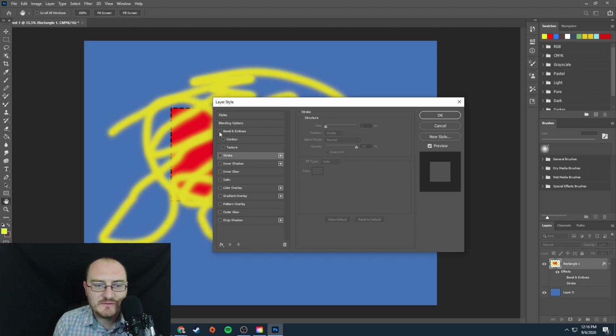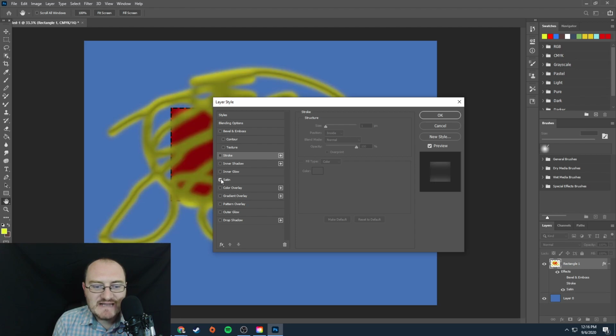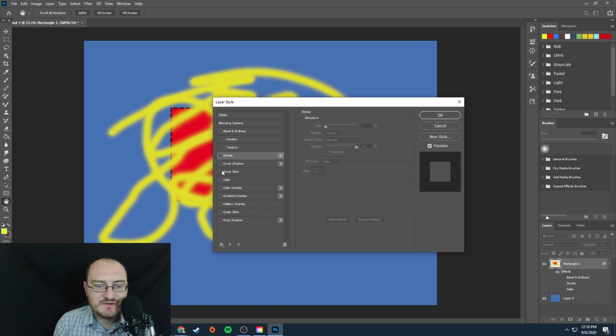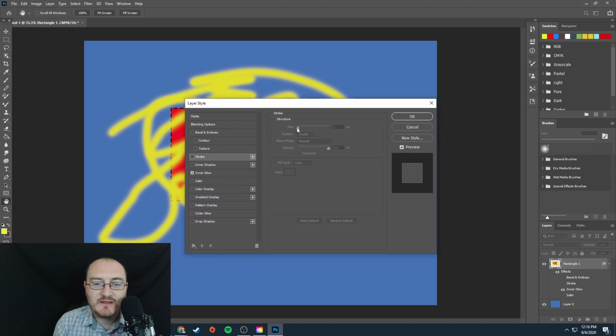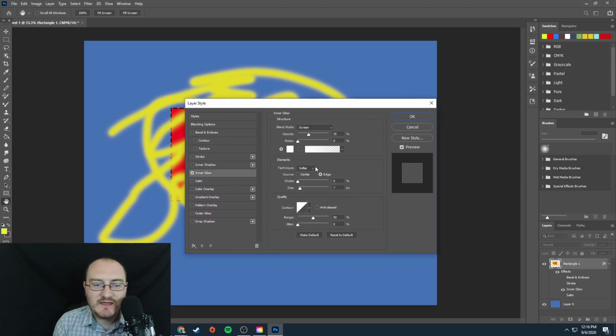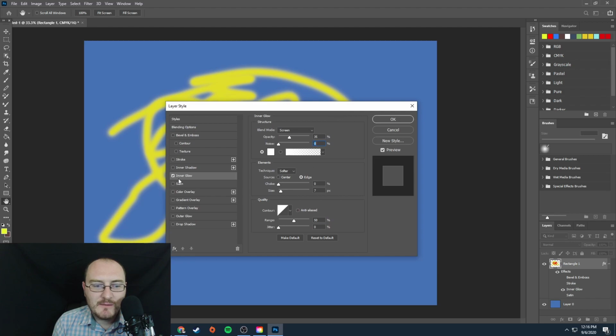It made something, you can see a little bit of a bevel. Let's try satin, make it a little bit more satiny. That looks gross. Inner glow. This one is one I use all the time, especially for something that I want to look like it's actually glowing. And you can change the options in your effect menu. I'm actually going to turn off that effect.